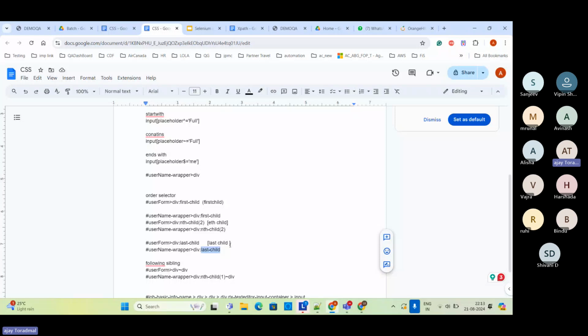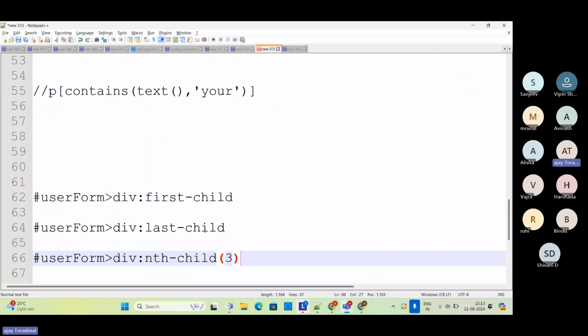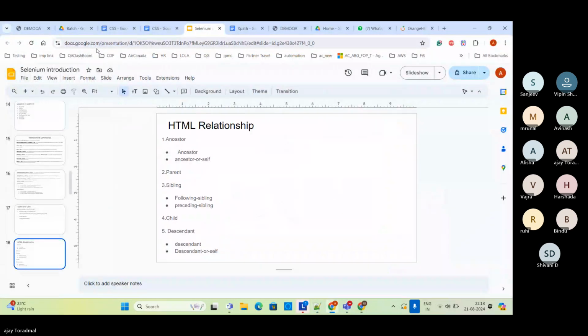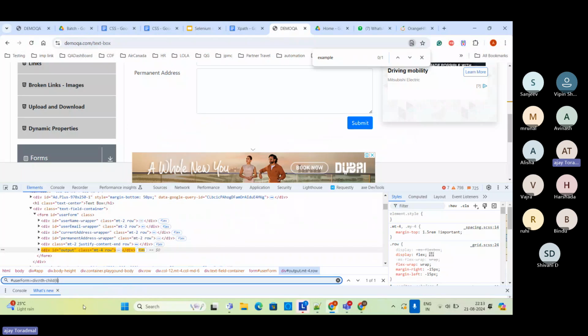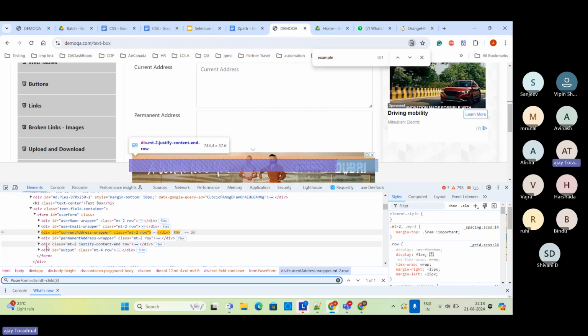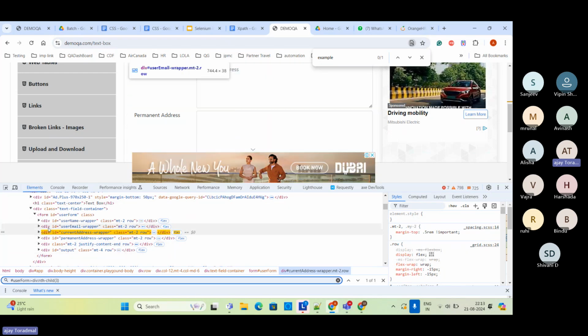Now after nth-child, if I want to go for the sibling, right? So for example, let's say I'm on the third one. Does this element have any sibling available? Yes, multiple siblings are available, right? If you are here, this one is a sibling, this one is a sibling, this one is a sibling, these are the siblings. Siblings means on the same level.